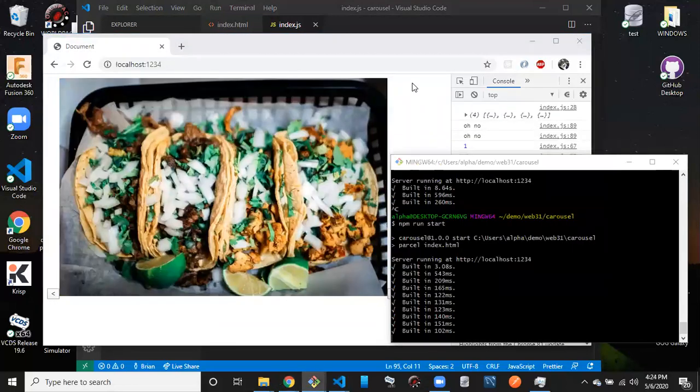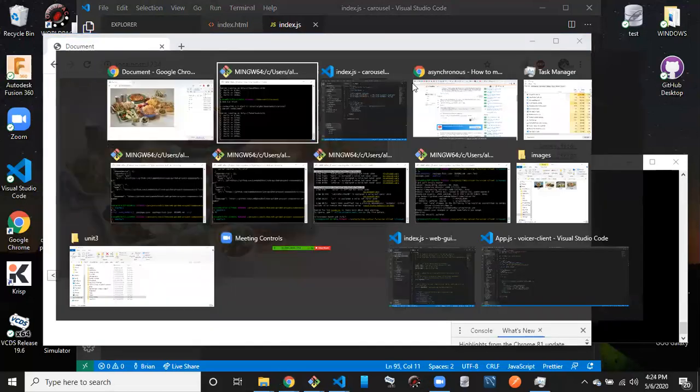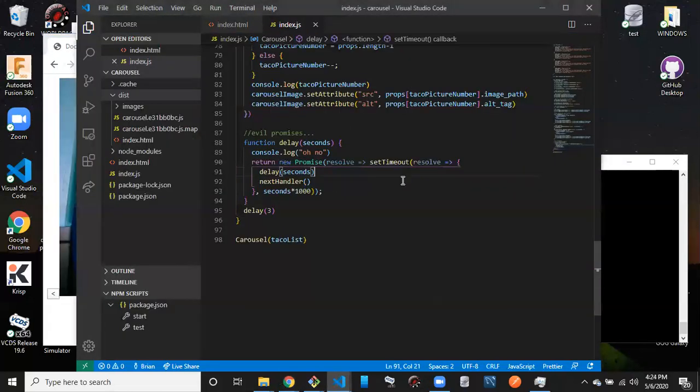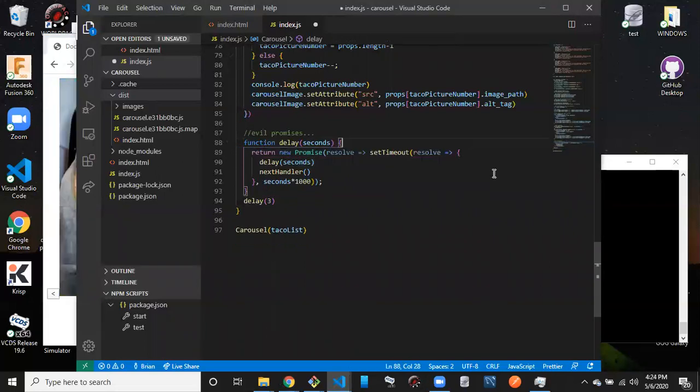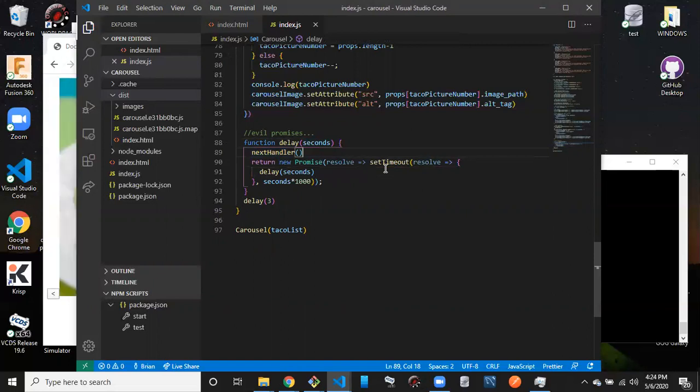All right, so there we go. The part that actually works is this delay seconds. We could actually move this out of that return new promise where it just goes next handler like that, and it'll work.